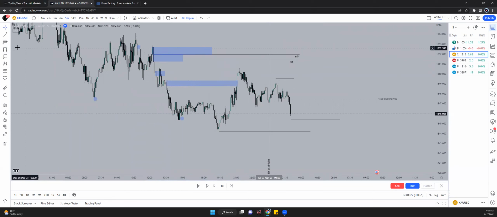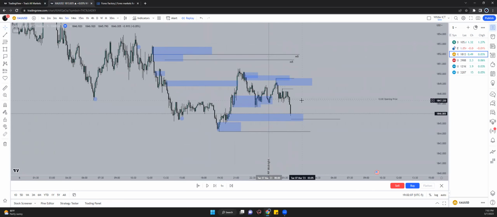We overshot that. Then price dropped down lower, level of demand being formed, we respected that. Level of demand right here being formed, we have not yet rebalanced that right here, right? And then we have a level of demand right here. The rebalance that, level of demand right here, with the rebalance that, and then we can keep on going, right? Level of supply, rebalance, level of supply, rebalanced, right? Level of supply right here, we haven't yet rebalanced that. So we could just have that mapped out if you guys want, right?